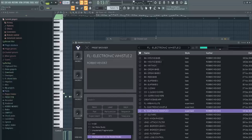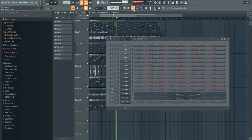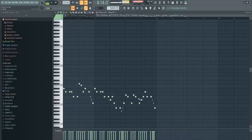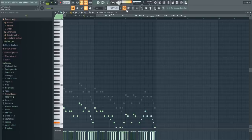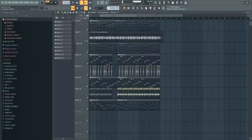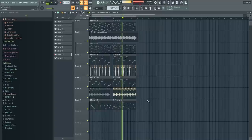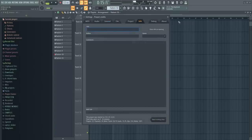Maybe we can actually change the whistle, because we have another whistle sound, and see if that's gonna be nice. Now we got electronic whistle 1, but we also got electronic whistle 2. Just wondering. Or combine it, why not? I think we get definitely a solid idea here. How much time do we spend on this? 33 minutes. Now that's quite solid. It sounds like a solid drop already.